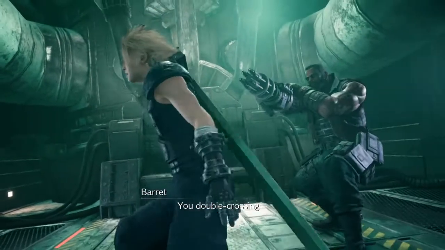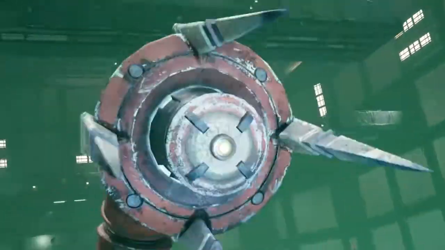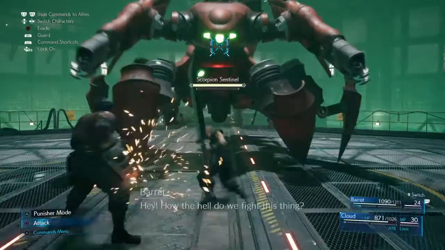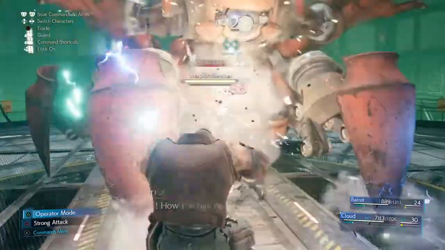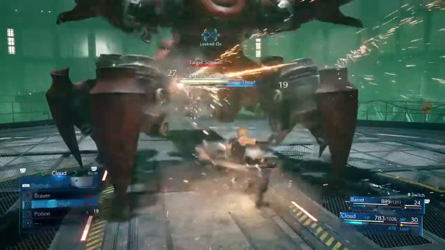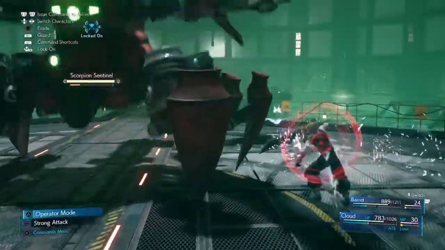You double-crossing! Heads up! What in the hell?! Hey, and here we are. It's got reinforced armor plates, but the internals can be overloaded. Lightning magic. Huh. No other option, huh?